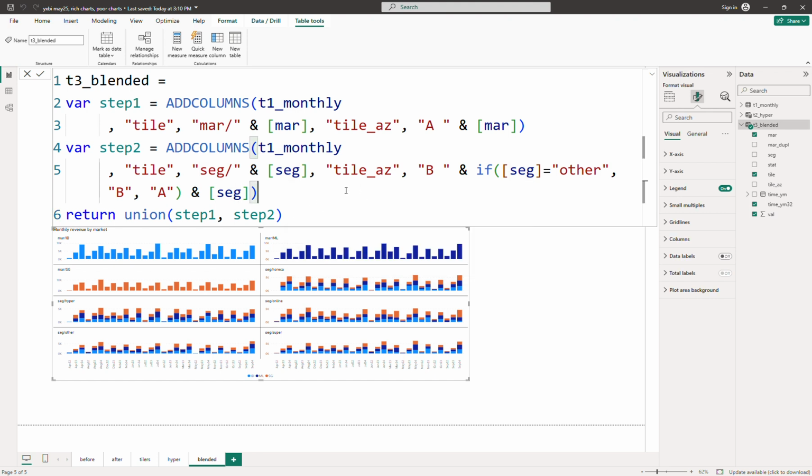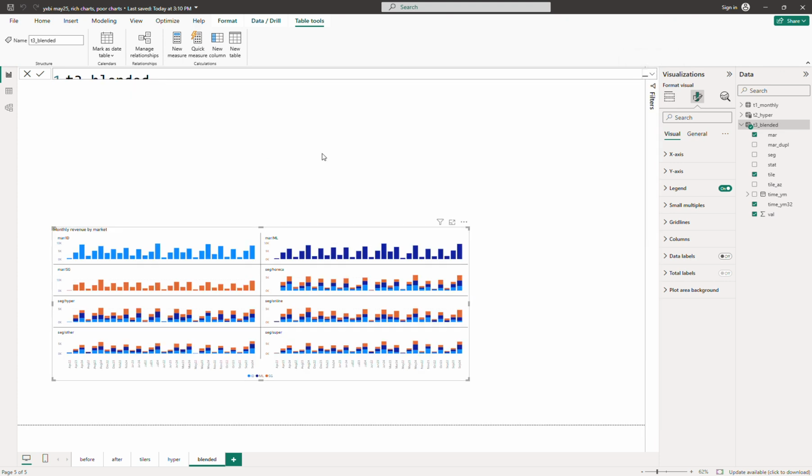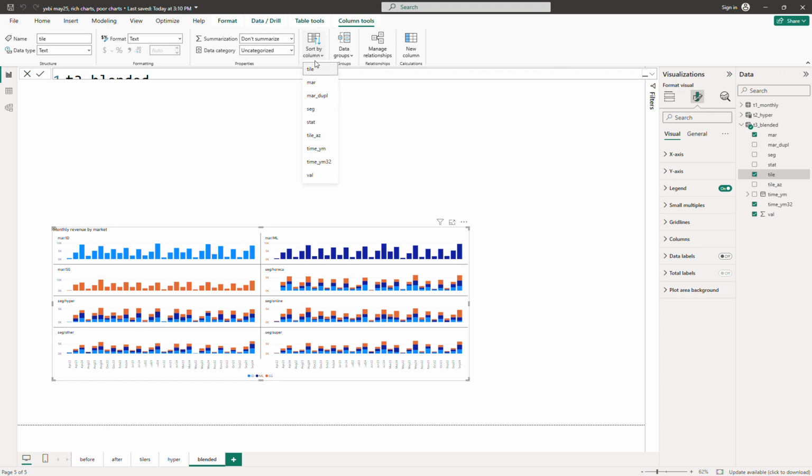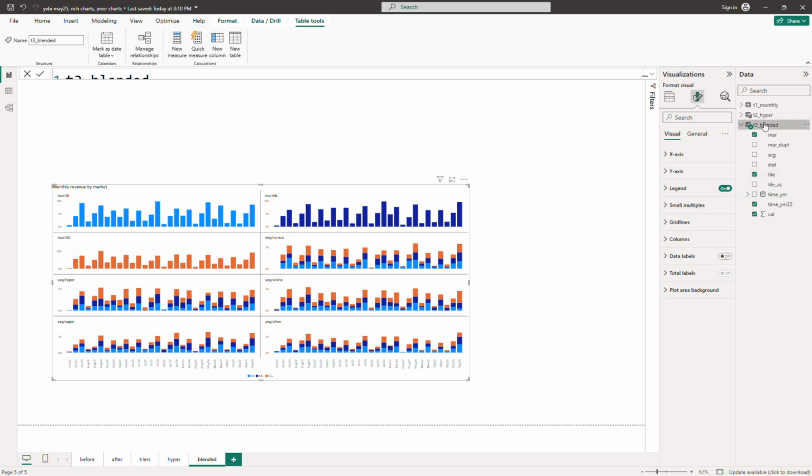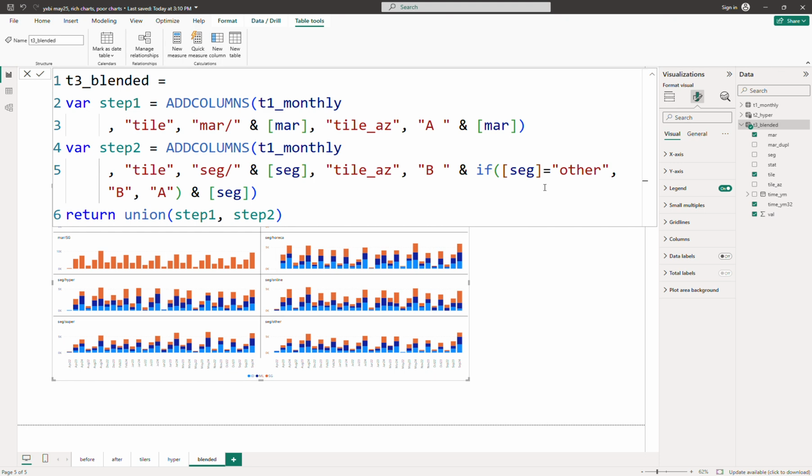Okay, hold on. I need to sort this one by the tie AZ first, otherwise it won't appear. So I will click on the tie and then sort by tie AZ. Okay, so you see other will be in here. So this is the computing trick in which you can put other guys or the non-important guys at the bottom with just if-then like this.